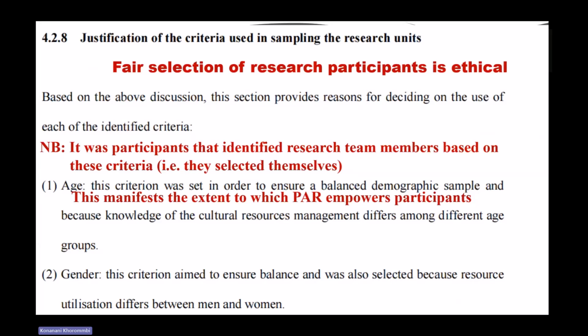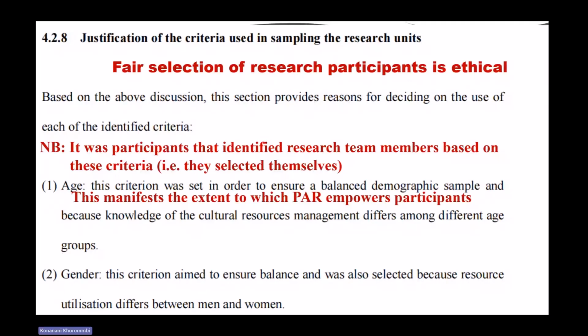If you look at age, different age groupings, so it is different sources, it's not the same age. You look at gender, then it means it's also not the same gender. So that is triangulation, and is the extent to which bias is also managed. But this is the criteria that has ensured that people were selected fairly, in terms of their contribution and the extent to which they will be affected by the research project. So there's been a fair selection, and that is very important in terms of research ethics.